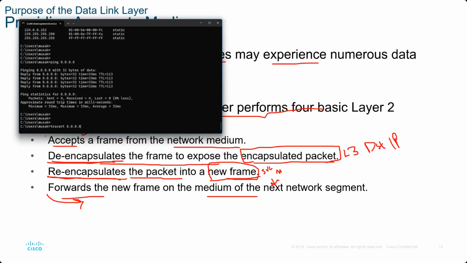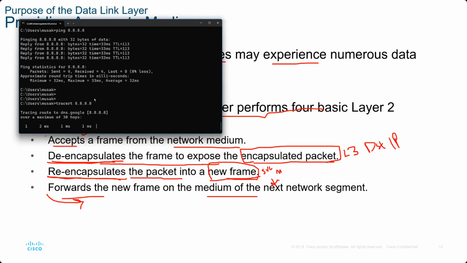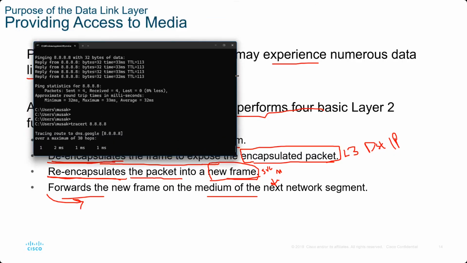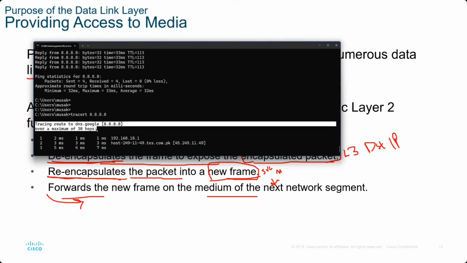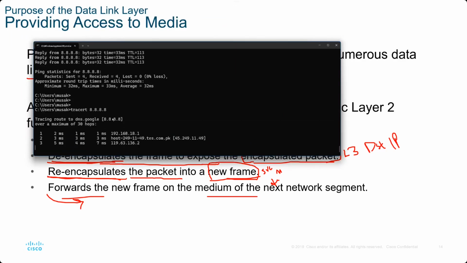How many? Just to give you an idea of how the internet works. So it says that this route is being traced up to my Google DNS server within 30 hops, so it should complete before 30 hops. So let's see how many routers in between my laptop and the Google server there are.